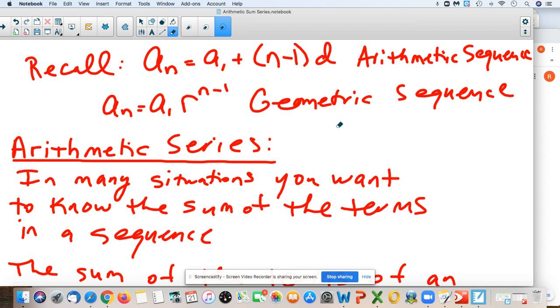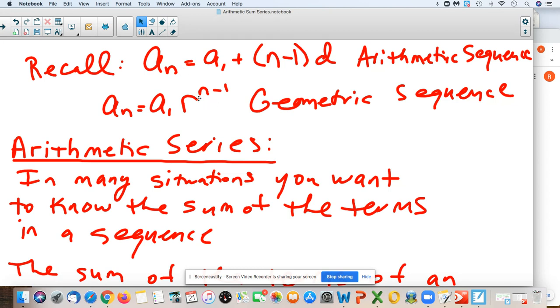Okay, guys, let's get back to our sequences. If you recall, we had two formulas already that we've learned. a sub n equals a sub 1 plus n minus 1 d. a sub 1 is the first term, d is the common difference, and that's for arithmetic sequences. So if you want to find the generator for an arithmetic sequence, you use this formula here. That'll find the 30th term, the 50th term, whenever you want.